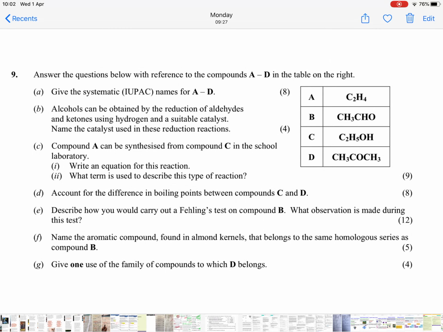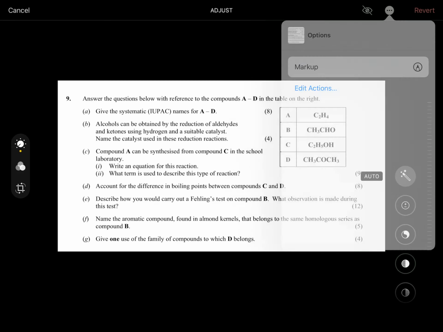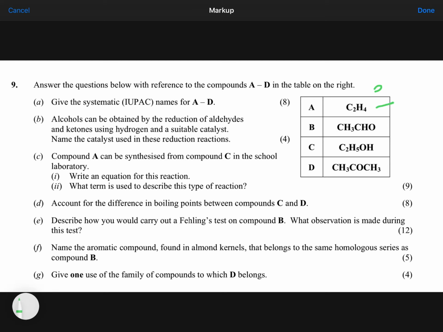Okay, so I just wanted to continue on here now. So this was your question 4. So same idea here. You're asked to name the A to D. So again, we've had these now previously. So that's ethene. Okay, you draw that one out. That's ethanal. It's an aldehyde. C is ethanol. And oh no, we haven't had this one before actually.